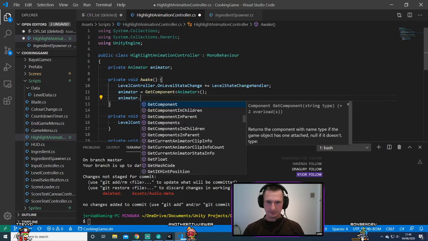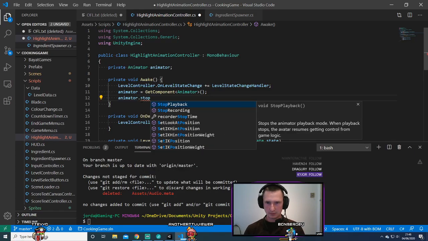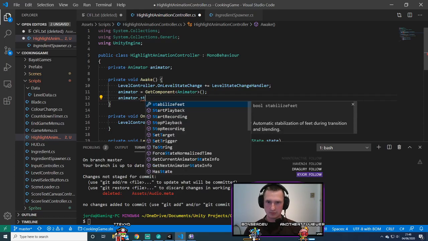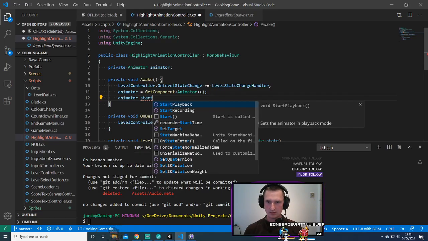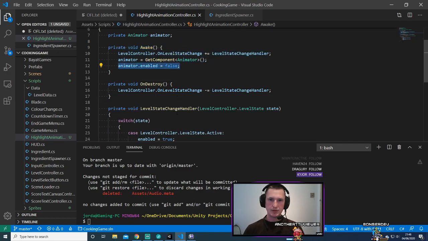Animator, what? No, just being enabled and disabled might do it.